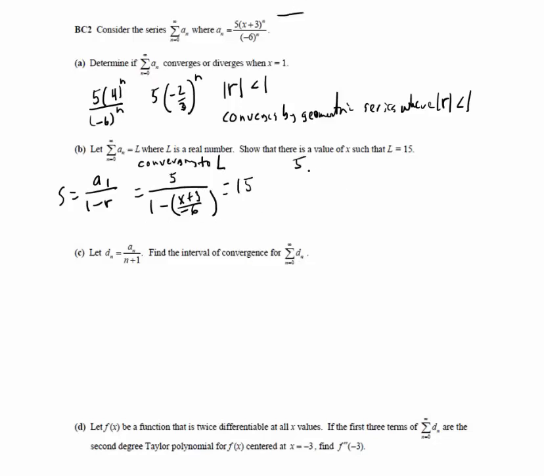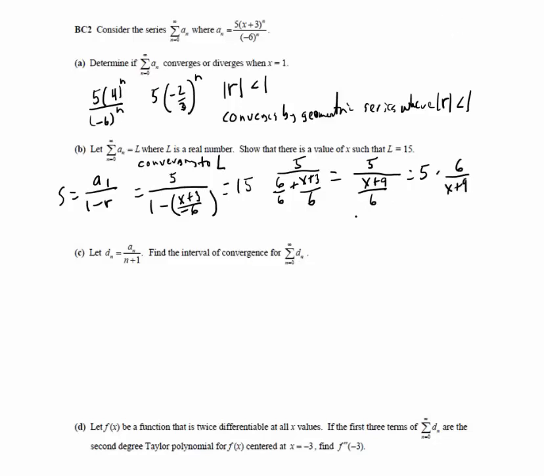So we have 5 that stays the same. We'll change 1 to 6 over 6. And then plus x plus 3 over 6, because again, negative will give you plus there. Now I can add those together. So 6 plus x plus 3 will be x plus 9 when I combine like terms, over 6. And then rather than divide by a fraction, I'm going to multiply by the reciprocal. So that's the same as 5 times 6 over x plus 9.